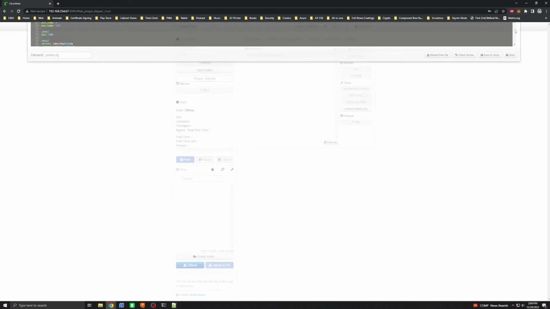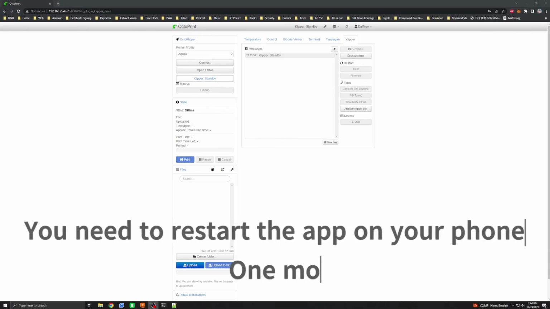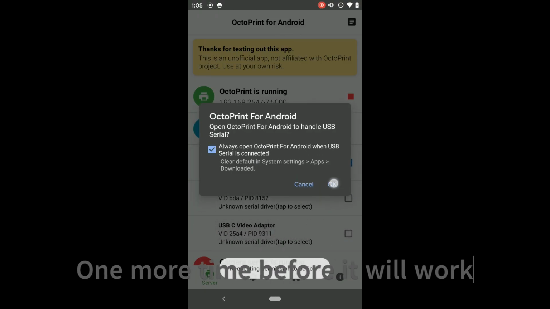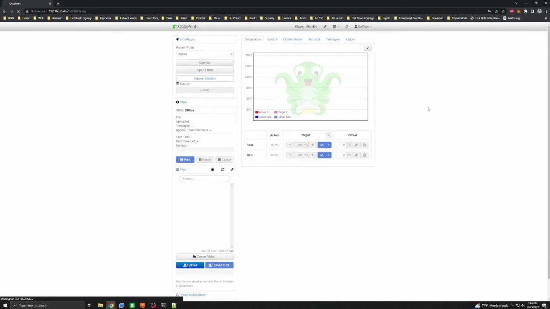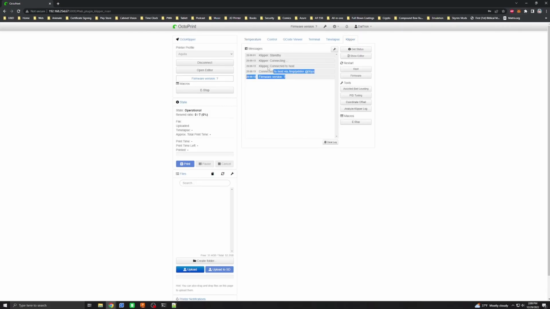Okay, so now I'm gonna take my phone over to my printer and plug it in, see if we can't confirm that it works. Okay, so now that you have everything connected up, your 3D printer's connected to your OTG cable, and your OTG's connected to your phone and charging your phone and everything, you should just be able to hit connect. And just like that, we have operational. Resend ratio looks good. Yeah, just like that, we have Klipper connected to our 3D printer via Octo4A and OctoPrint and stuff.